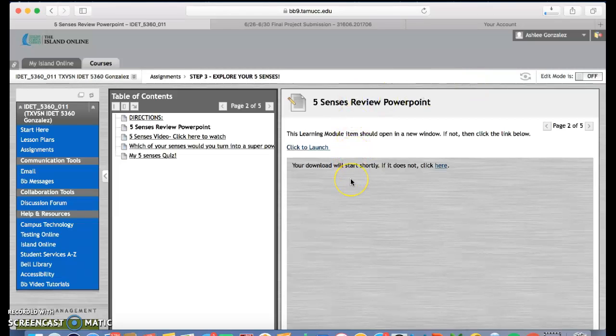That's going to download. I've actually gone ahead and used the teacher's suggestions, and I've added voice to the PowerPoint. So we're going to see one of the PowerPoints, and it's just a review of the five senses. The student just opens it, plays it, and I will actually teach the PowerPoint and they'll be able to hear me. So that will help with any students who need that extra read aloud or that extra attention, especially since they're little, they want to read it, see it, and hear it at the same time.